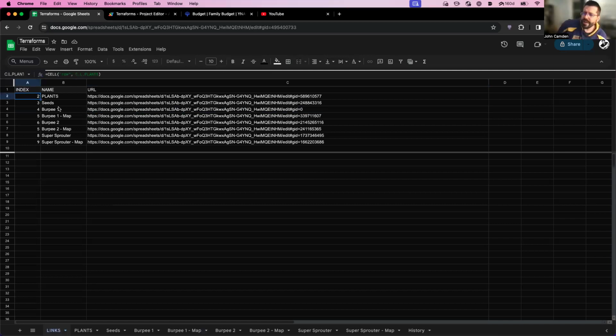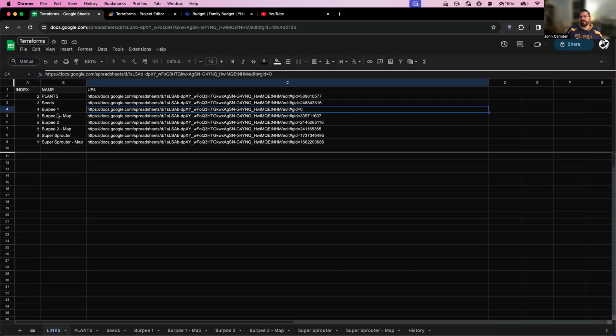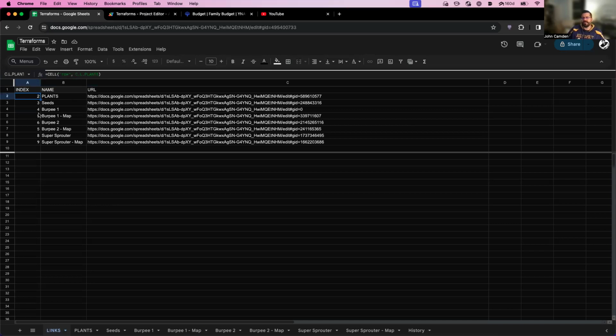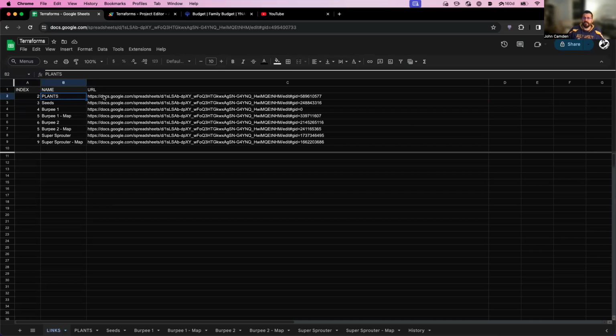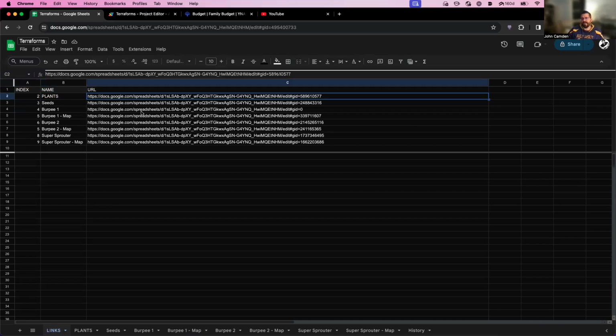Anyway, the way that I did this, instead of having a named range for each thing, I just basically have an index, which is self-referential and it returns its own row. And because all I really need to know is, once we're in this row using this named range, we can just move over to either one of these columns to get the name of the sheet or the URL we want to link to.